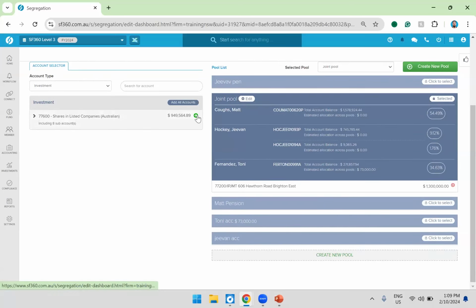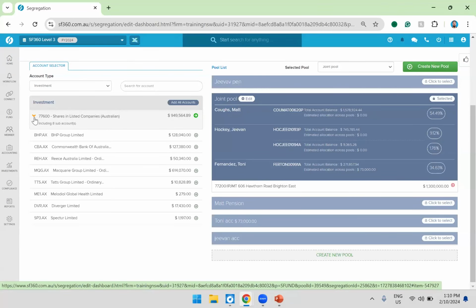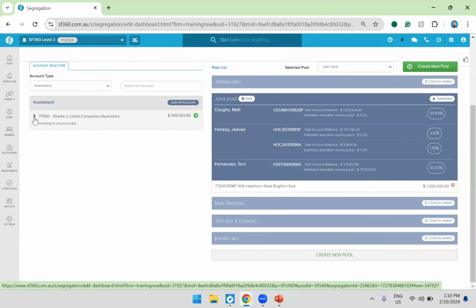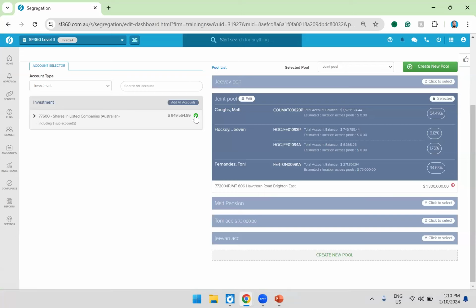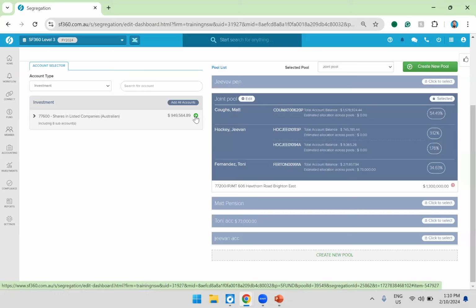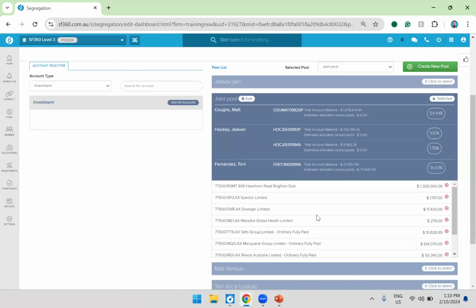One thing I'll quickly mention before we move on is that you do have an option and a toggle here on the left-hand side. If you want to allocate all these investments to the pool, you can just select this one little option here, and that will move everything into this joint pool.